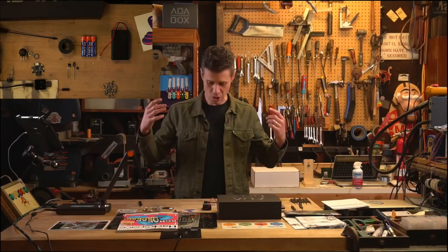So excited about the picking stuff, and I've seen a lot of people on social media have been excited as well and are starting to play around with and learn to open locks or get back into it if they've done it before but haven't done it in a while.